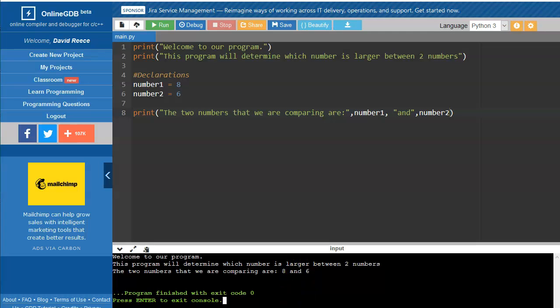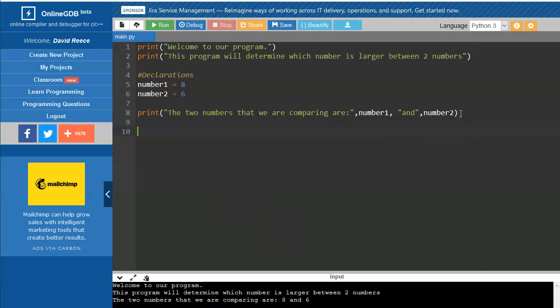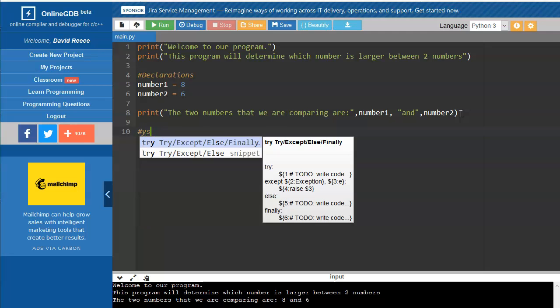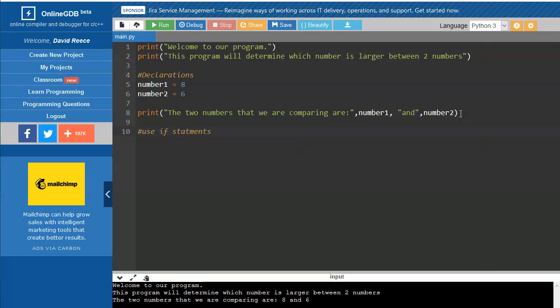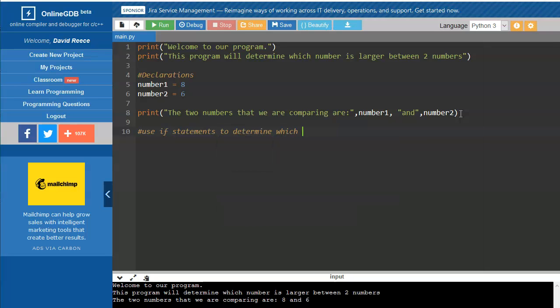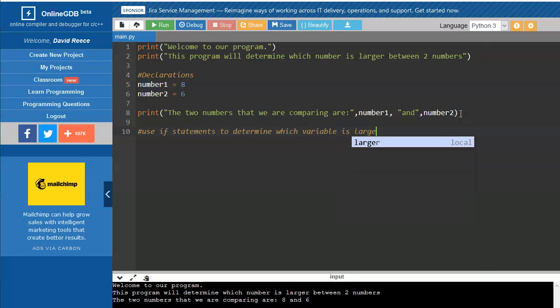And now what we want to do is say which is the larger number. So we are going to do that. I'll put in another comment. Use if statement to determine which variable is larger.